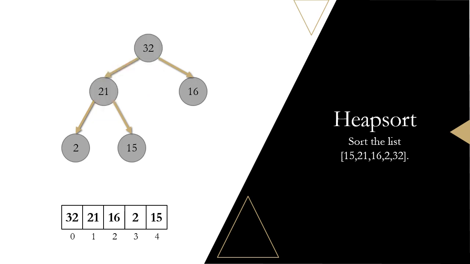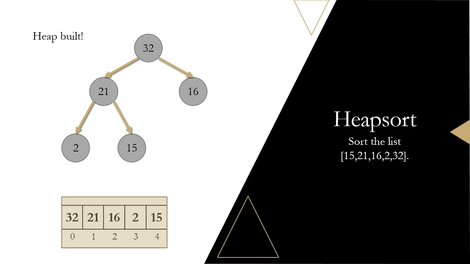All the elements of the input list have been added to the heap, and the heap is built. This list, shown here in the brown box, contains the entire heap. Now, how does Heapsort work? You can notice that the largest value is at the root. I delete the root, I get the largest value. Then I reheap. Again, the largest value comes to the root. This is actually the second largest value that was given to me.